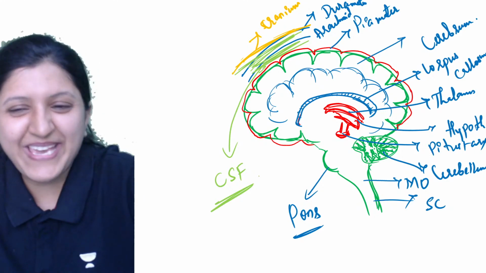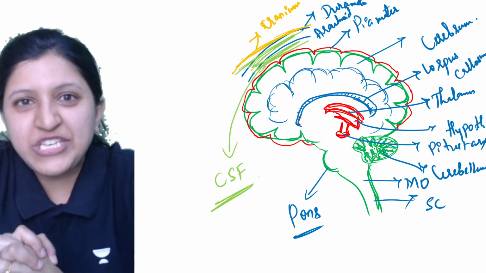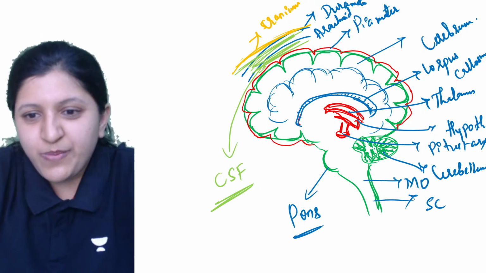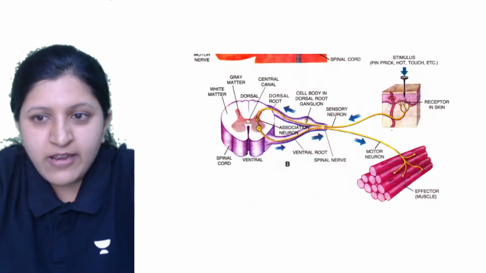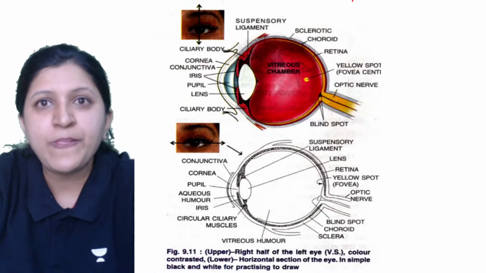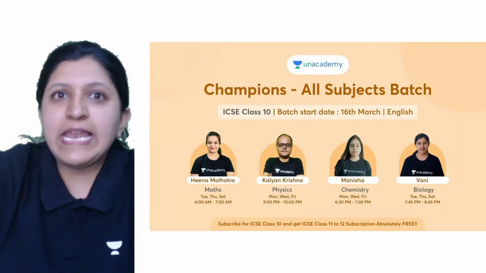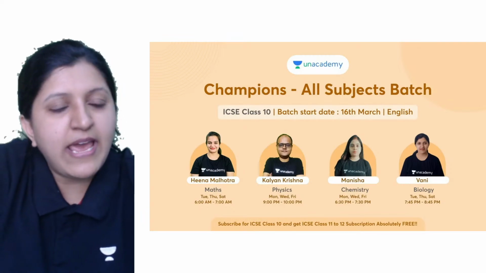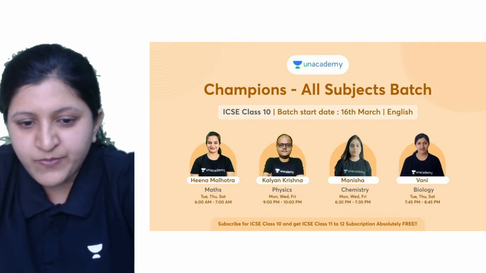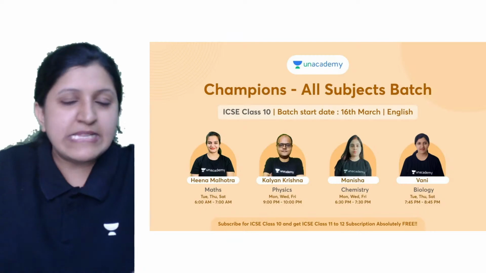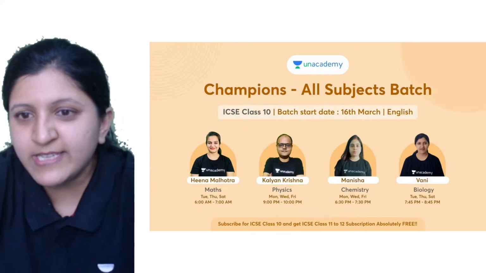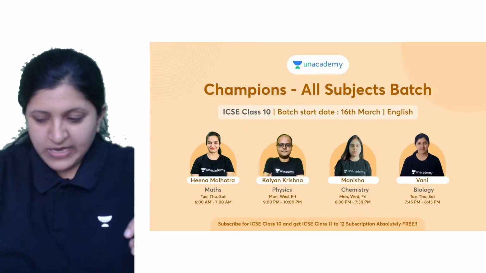Yes. Okay. So since we are done with today's timing, before I continue with the last part, these parts are there. I'll show you in the next classes also: eye structure, ear structure, and some more structures that I need to show. So that is with respect to the spinal cord. I'll come up with one more session and I'll draw these remaining diagrams. Since I have a class now, I need to end this one. So see you all in the next class.